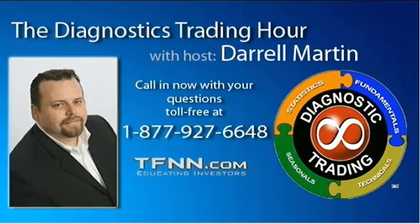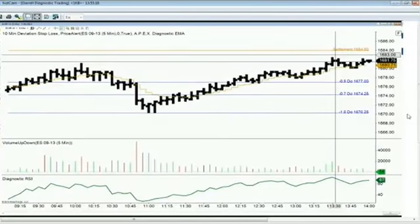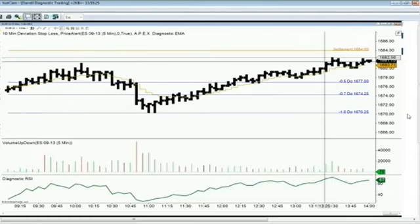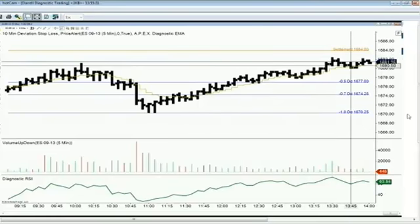On the S&P right now, we are still up. We have not hit the settlement price yet, so there's a good chance it may try to reach up and hit that 1684, and then after that, just totally pause. We did get quite a bit of a volume spike. You can see right here about 1330 on that last high. So it's trying to see if it can break that, but there is that volume spike there at 230, or what is that, 130?